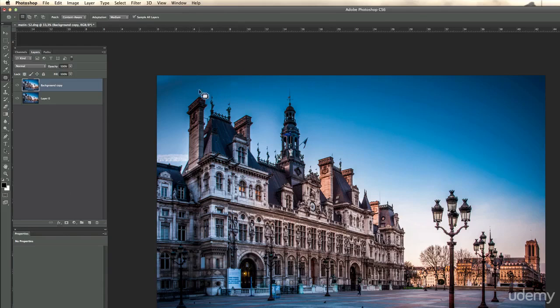Let's just patch it away. Patch it away, or you can use the clone stamp tool. You know, that's probably the fastest to correct this. Clone stamp tool is here, it's the letter S. You alt click on the clean area, and I just paint here, paint here. Okay, let me erase this.